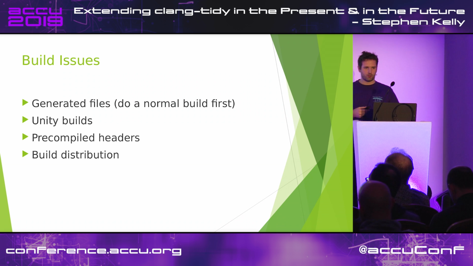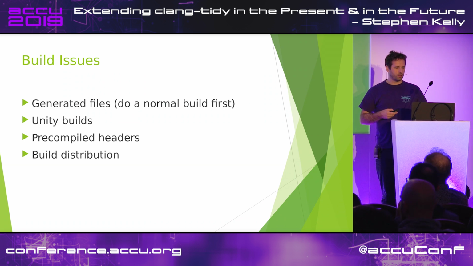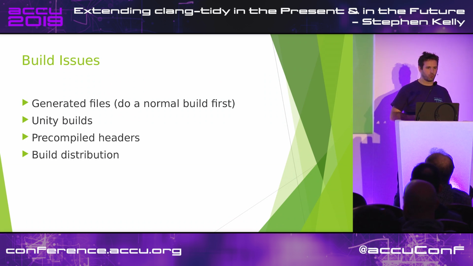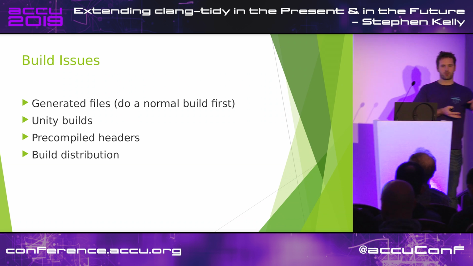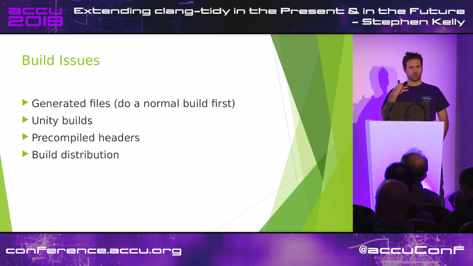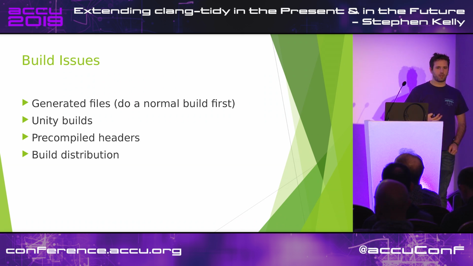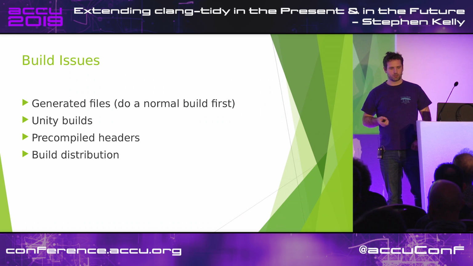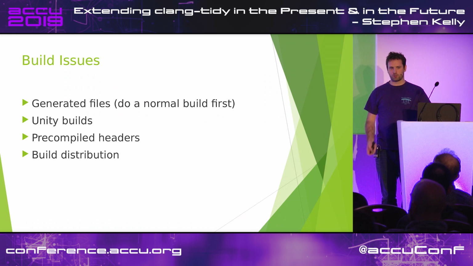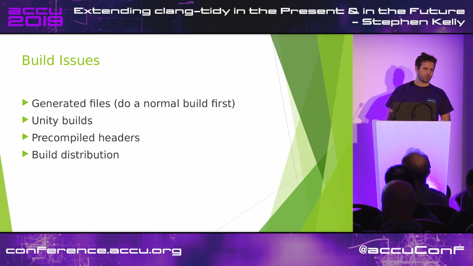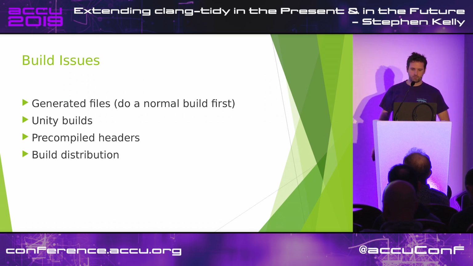So something that comes up when you're trying to write a clang-tidy check is you need to have all of your generated files be present when you're doing it. So for example, if you're doing something with Qt, you need all of your moc files to be present because they will be #included. So you usually need to do a normal build before you try to do a refactoring build. But you also hit the same problems that you hit in a regular build, namely slowness. So it does help to do a unity build, just like it does when you're doing a normal build. It does help to use precompiled headers, and it does help to distribute your build over a network if you can.